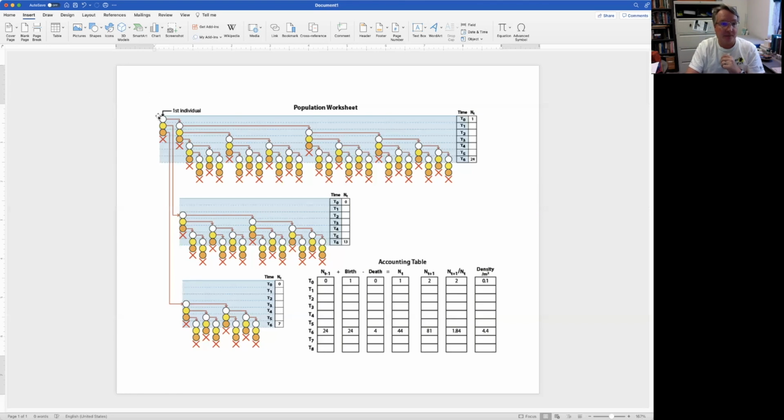So here we have our white individual, our first individual we're starting with. We can follow its first birth by following these red arrows here. For its first offspring, we follow this first red arrow, and it goes to this little white circle right here. Again, the white represents a birth, and the arrow just shows where the first offspring is for our starting individual. Then when the individual is yellow, we can follow the offspring that were given birth at that time period. That arrow is going to drop down here into this second section right here.